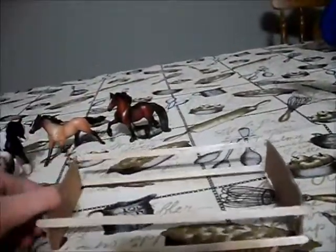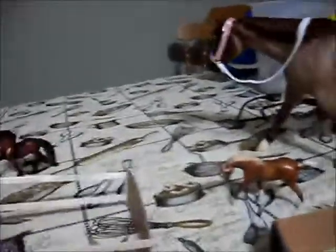Now I will show you what it turns into. A crate for small animals in traditionals or classics. Or a jump, see, like that. Or a saddle stand, like for saddles and bridles and stuff. Whatever you choose to use it for doesn't matter to me. Or it could be a fence. Yeah, it could be a fence, but you could put a stick there for not blocking.